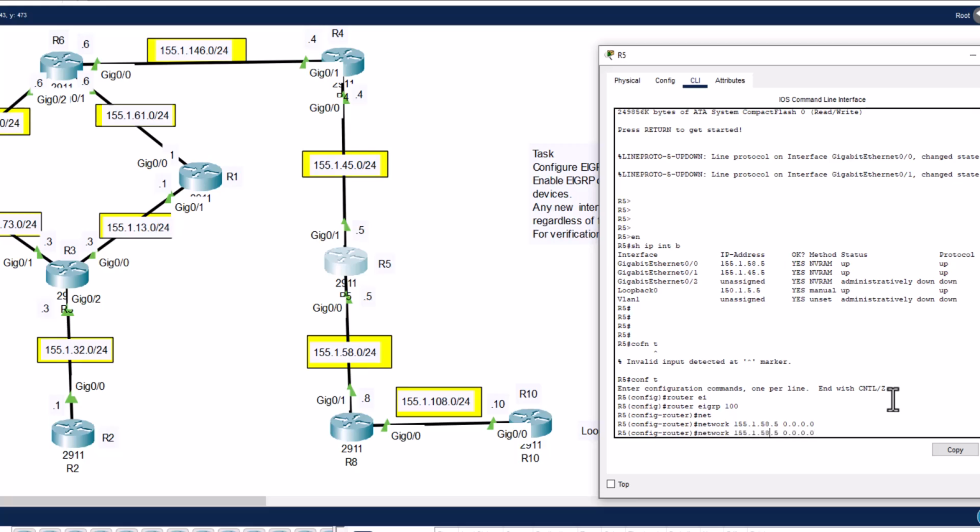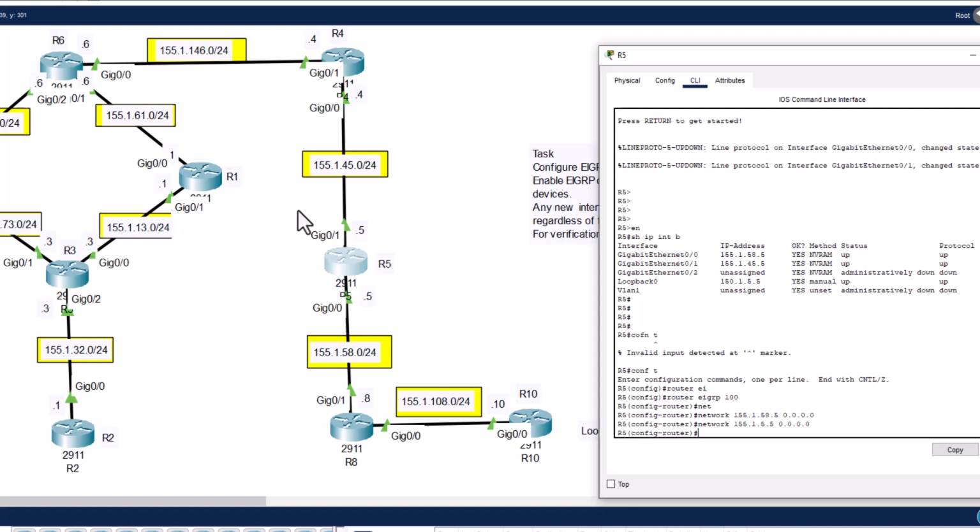I have to enable it on loopback 5.5, and I also have to enable it on this interface, which is 45.5, gig 0/1 towards R4.